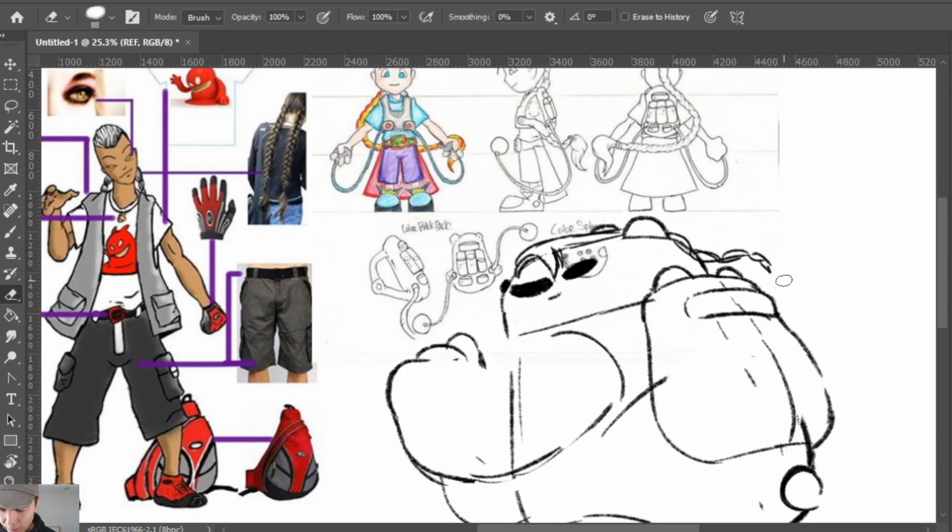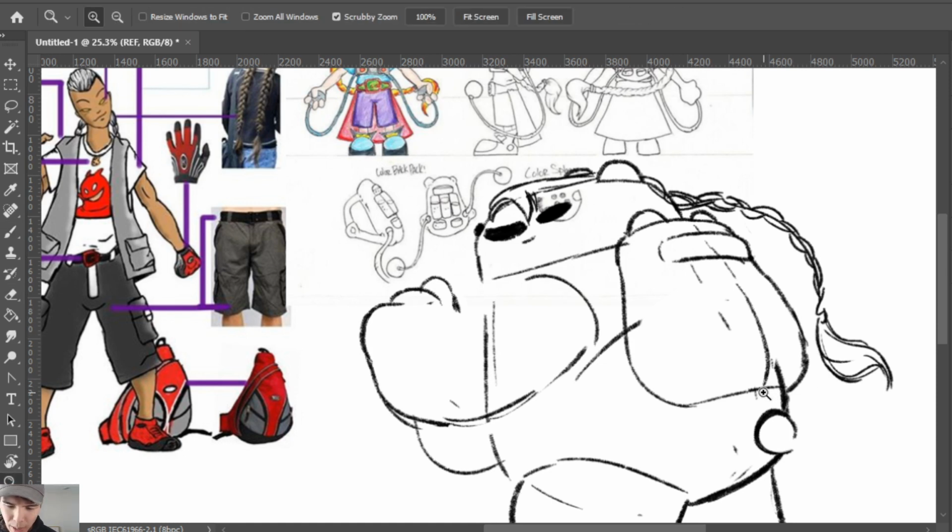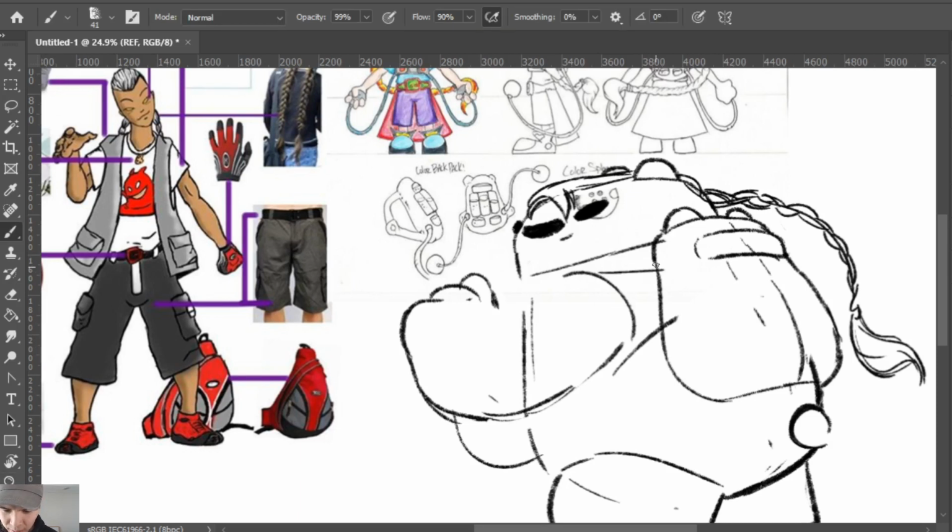this really long ponytail, so I'm just gonna bring it down here. Let's make it a little bit more stiffer. It's kind of got a big tail here. All right, so we got that. Let's get this backpack squared away. Let's put a backpack right there.